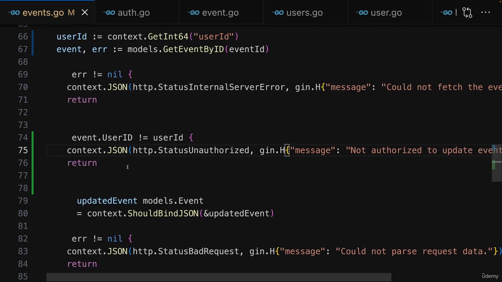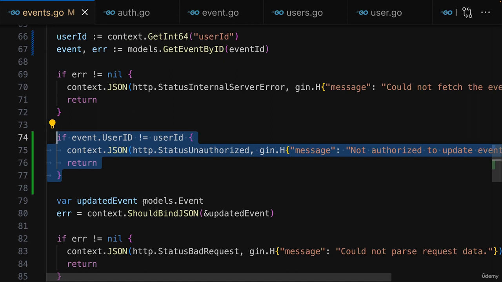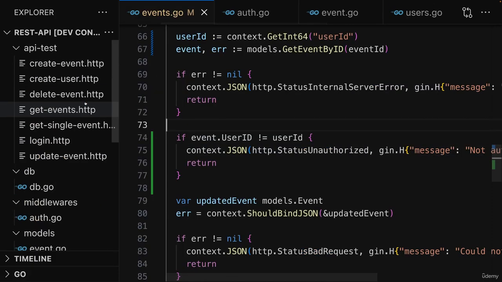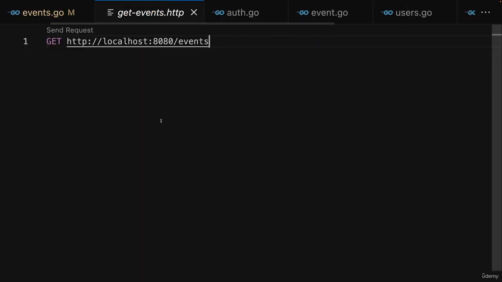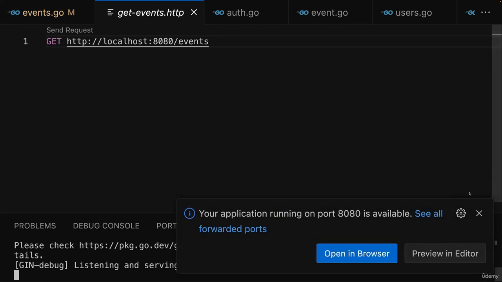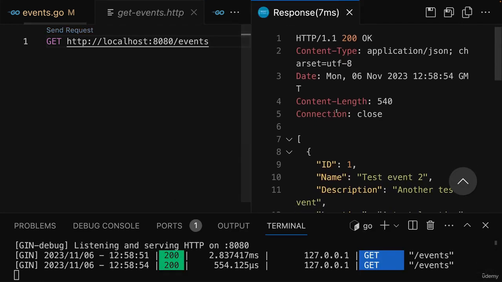And therefore now with this extra step, we're making sure that this event cannot be updated by users who did not create it. So in order to test this, I will again start by getting all my events and by starting my server, of course, which must be up and running. So then I'll get all my events.